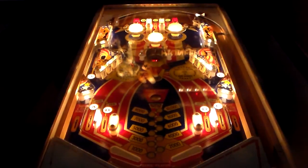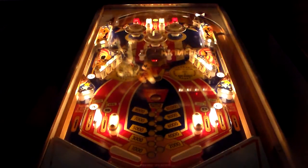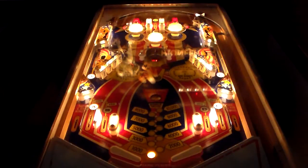I'm playing pinball like I bowl. I always bowl my best game the first game. Makes no sense. Yeah, add up that bonus.